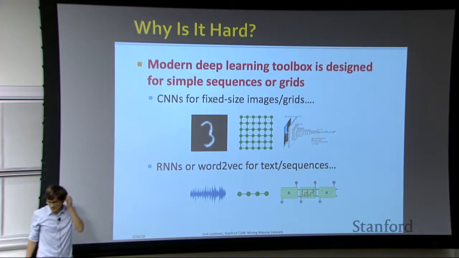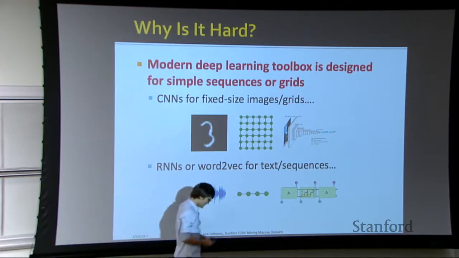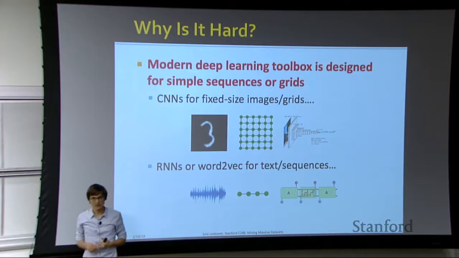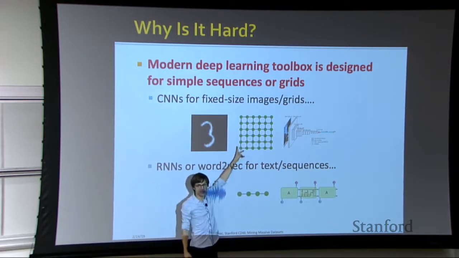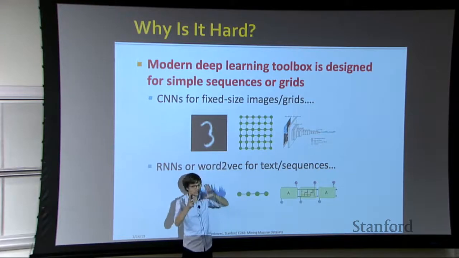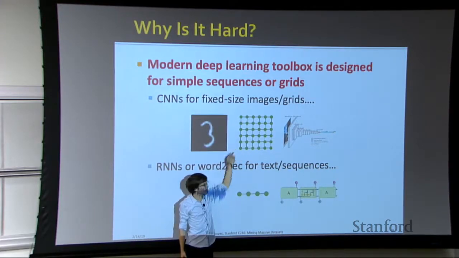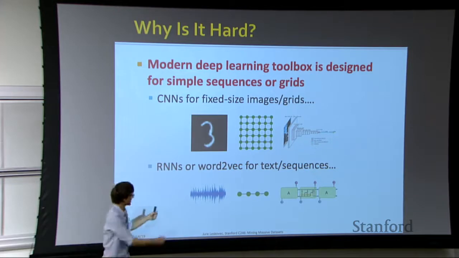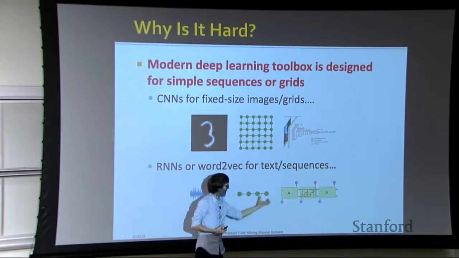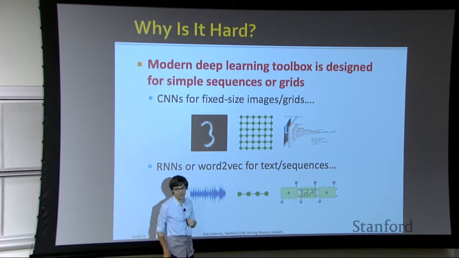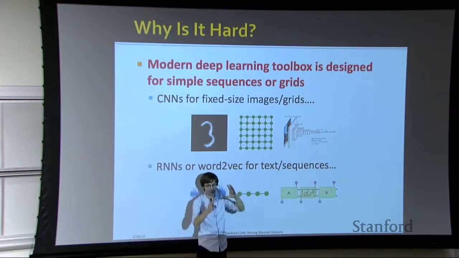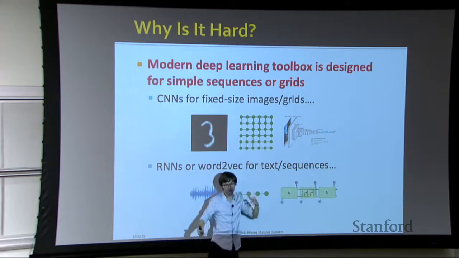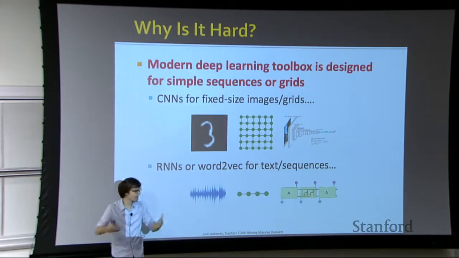Why is training these embeddings hard? One reason is that the modern deep learning toolbox is specialized to work with simple data types. We know how to work with fixed-size grids. We can take images, resize them, and they're all the same size. We also know how to work with chain graphs. Text and speech have a linear structure, so I can define some notion of a sliding window, and I know where I am on this sequence. With images, again, I can define a window, and I have some notion of locality. I know where the top left corner is, and where the bottom right corner is. Things are easy. I know where I am in the network.